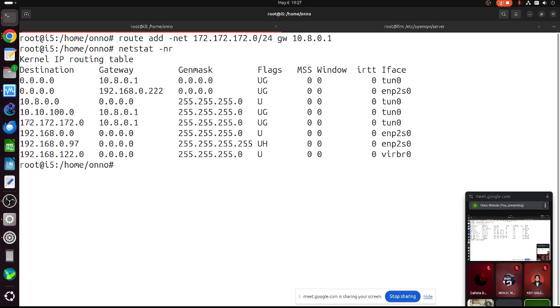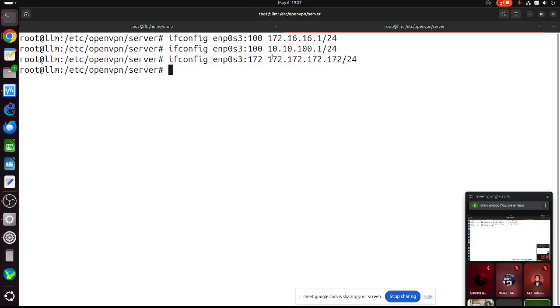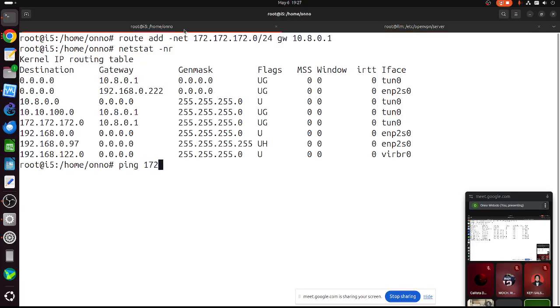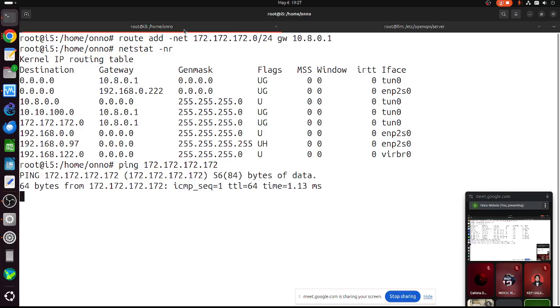so I add another network here. The gateway is the same as this VPN gateway. Hopefully this one works. What's the IP address again? 172.172.172.172. Okay, ping 172.172.172.172. It works.